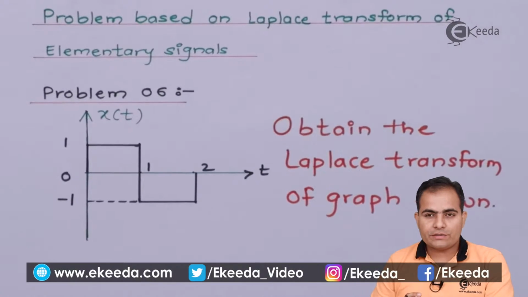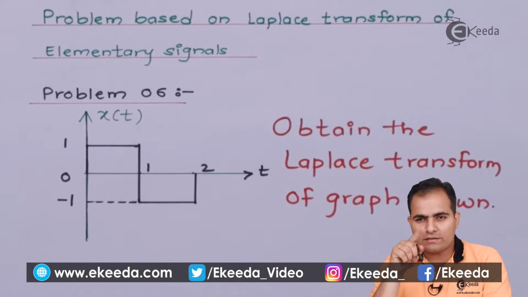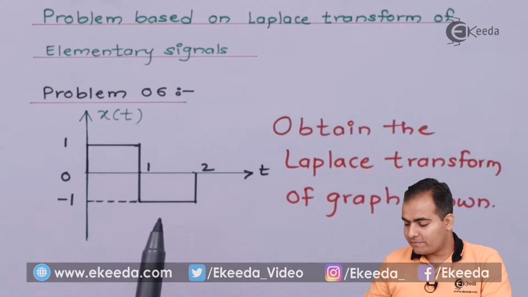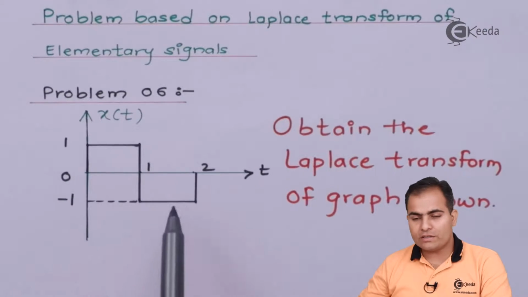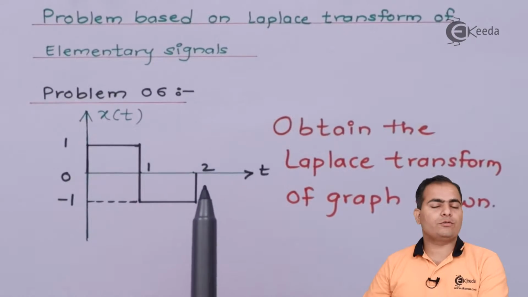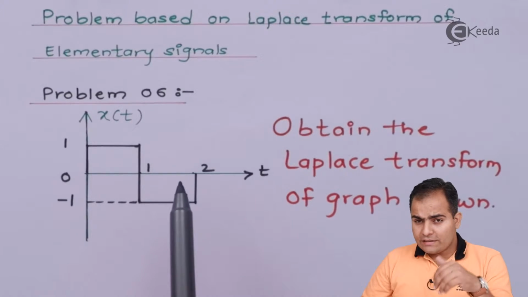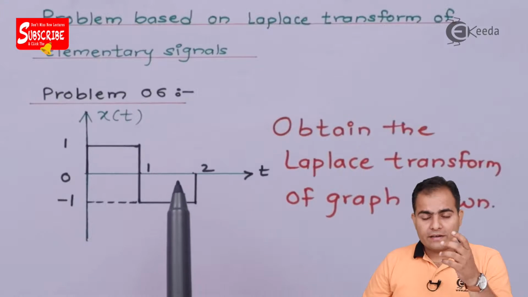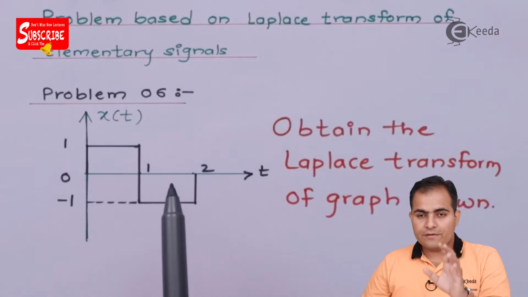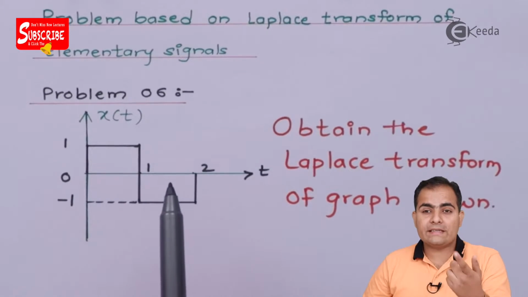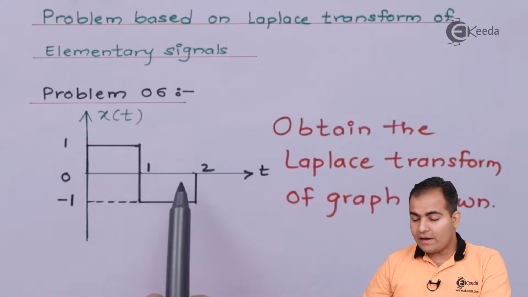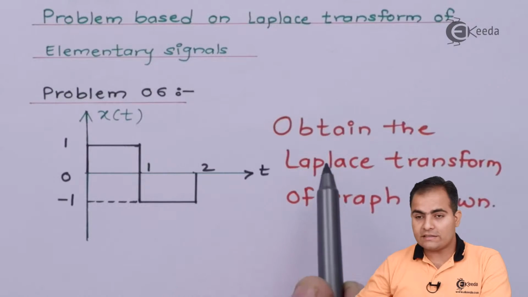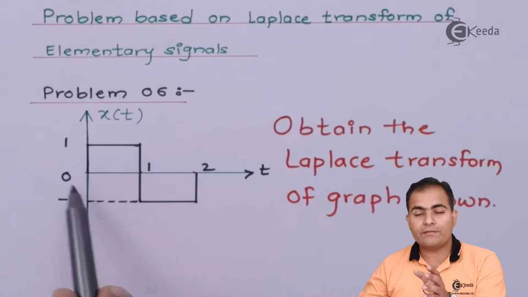Now, in today's question, the graph is a simple square wave, which is available between 0 to 2. In the next videos, if the problems or numericals are based on a periodic graph, and we want to find the Laplace transform of a periodic signal, then we have such types of graphs, but with continuous oscillations.